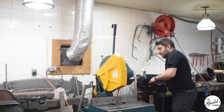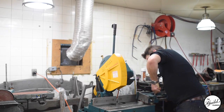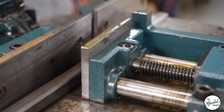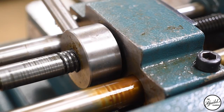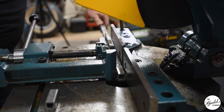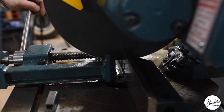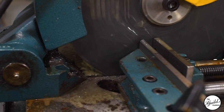A lot of people use abrasive saws, which are great because they cut the metal, but they rarely cut perfectly straight and you end up with a big burr on it. Band saws can be good, but they cut slowly and have a less smooth cut. But a saw like this is wonderful because it cuts straight — you dial in your angle and it cuts every time with almost no burr, quickly and relatively quietly compared to other things.